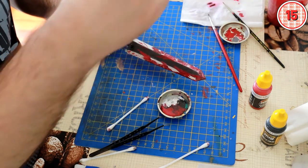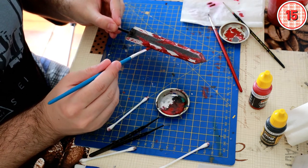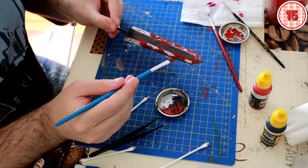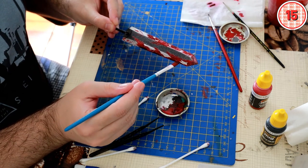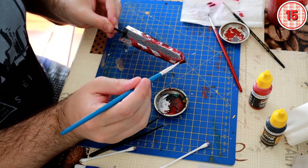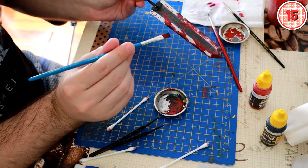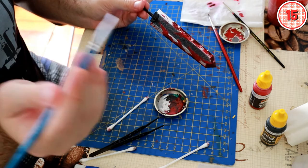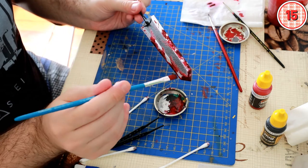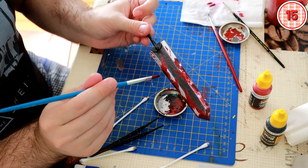Okay, so we got our first layer in and we're going to continue to try to add a little bit of a darker layer. Now the darker layer again is just on the tip. A lot here. Here should be a lot darker. It's starting to look a little bit more like the previous one. Again, don't forget, let it dry first before adding a second layer. Let the first layer dry, otherwise you're going to mess up the paint like I actually did one time during the duration of this video.